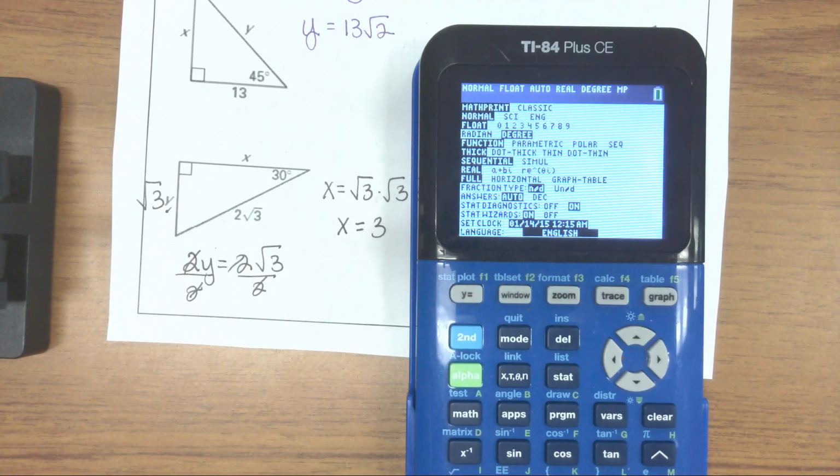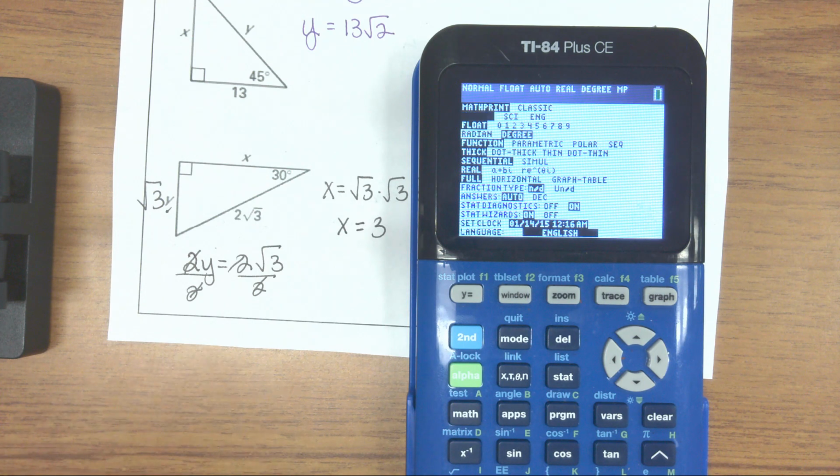On the little calculators, there is a radian and degree mode, but it always defaults to degree, so I think you guys should be fine. This is just like if you have one of the graphing ones. Freddie, did you find it? Yeah. Okay, good. Who else? Yes, did you find it? Okay. Michaela, did you find it? All right, good, because here's the deal. We know sine, cosine, and tangent is a ratio of sides. But your calculator can tell you, if you know the angle measure, what the sine, cosine, and tangent are. And so we're going to use that fact today to find missing pieces in triangles.